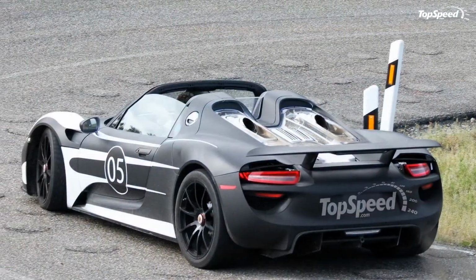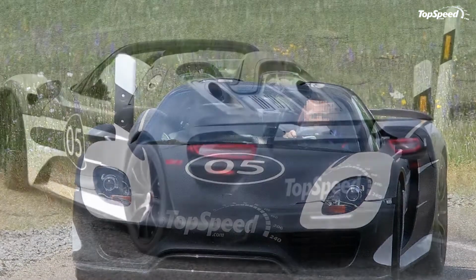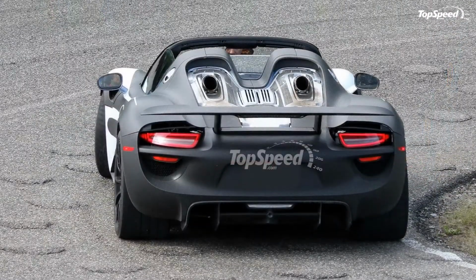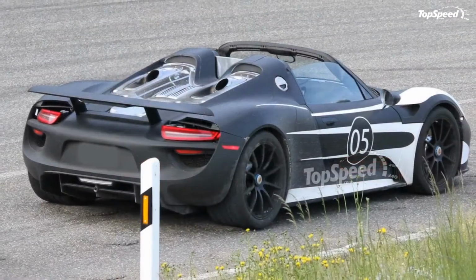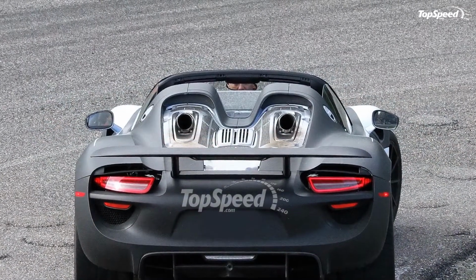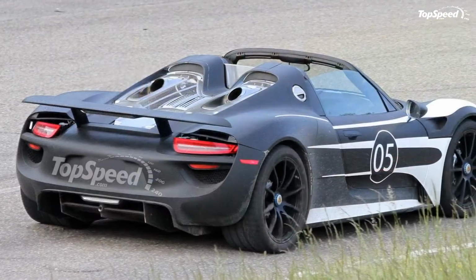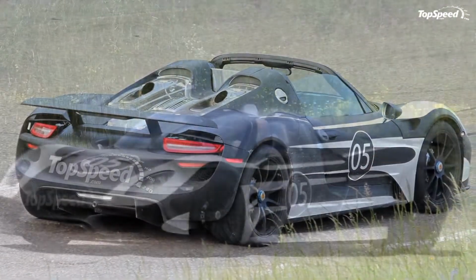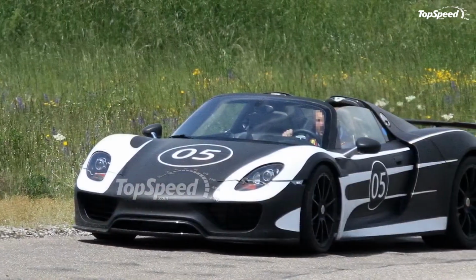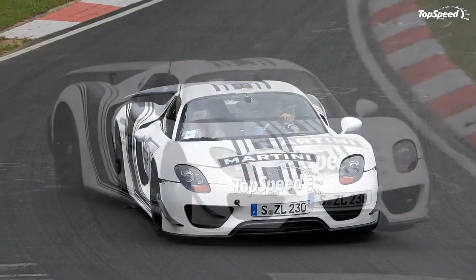Linked up to this complex mashup of gasoline and electric power in the back end is Porsche's beautiful piece of engineering called the Doppelkupplungsgetriebe. We know it better as the PDK. The PDK only connects to the engine and the rear electric motor. The front motors have a separate gearbox that disconnects the front motors after the car hits 235 km per hour, 146 miles per hour. The driveline is also very tunable on the fly, as you have 5 different modes to select from that are optimized for certain situations.